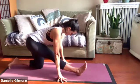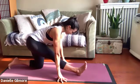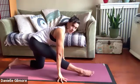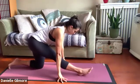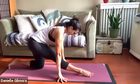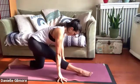Breathe. Go back to that ujjayi breath, that nice full breathing. And then again, if you want to add some pointing and flexing of the front foot, that's awesome. You can do that as well. Okay. Getting into that ankle mobility, the calf.